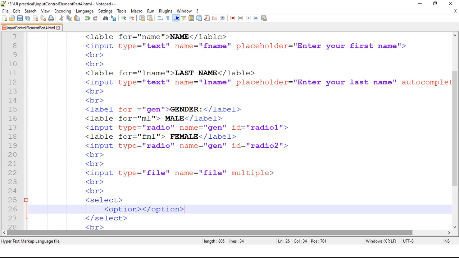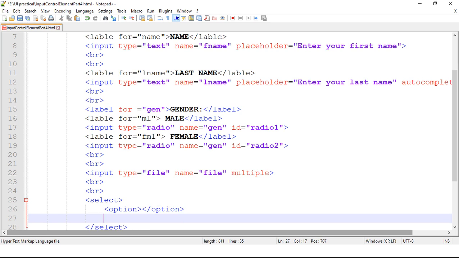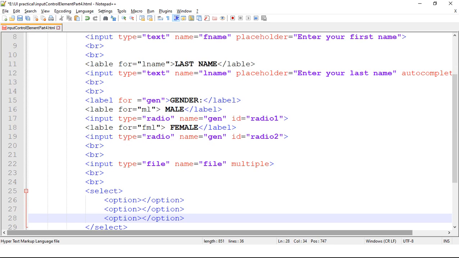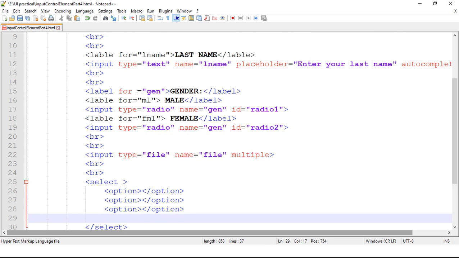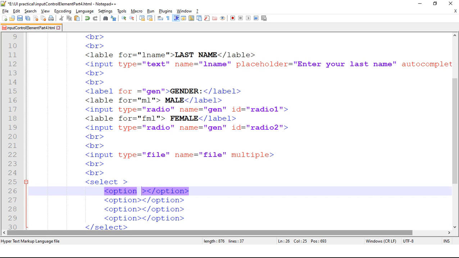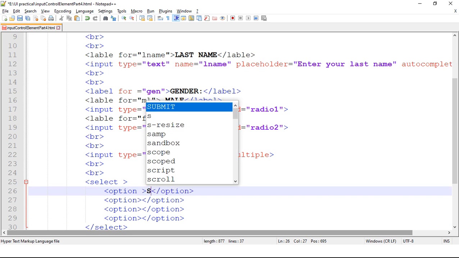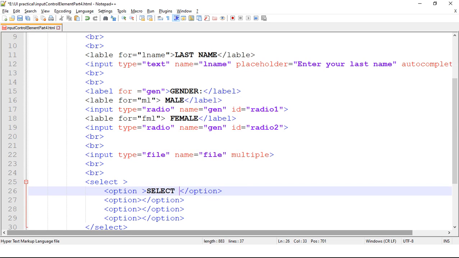So however many options I want, that many option tags I will use. I want 3, and one is default: Select course.